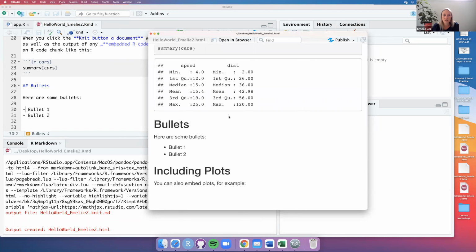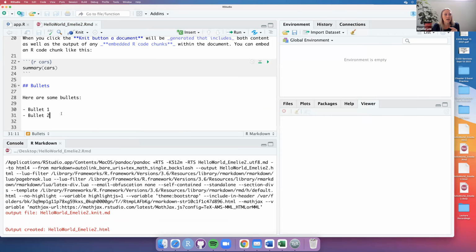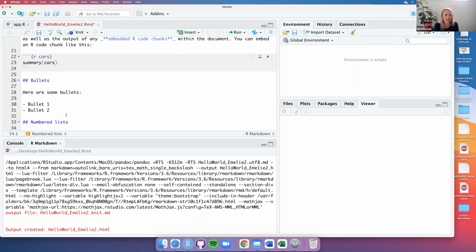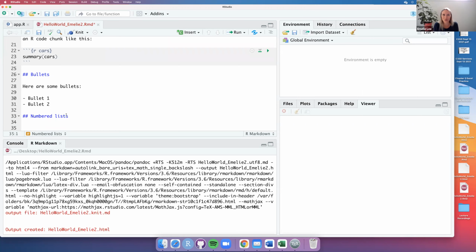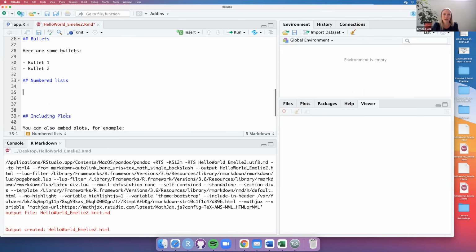But same idea. So what about numbers? Or numbered lists. How about that? Right? Word does that. So of course, Markdown does that. I shouldn't say of course. It's not of course.